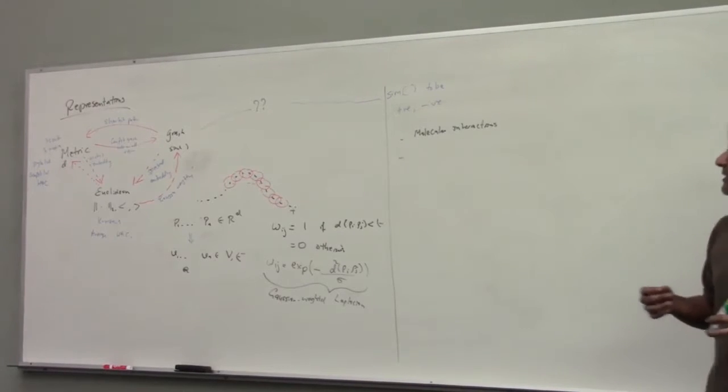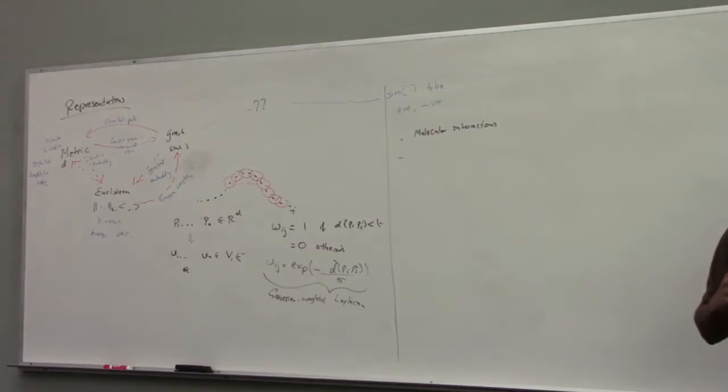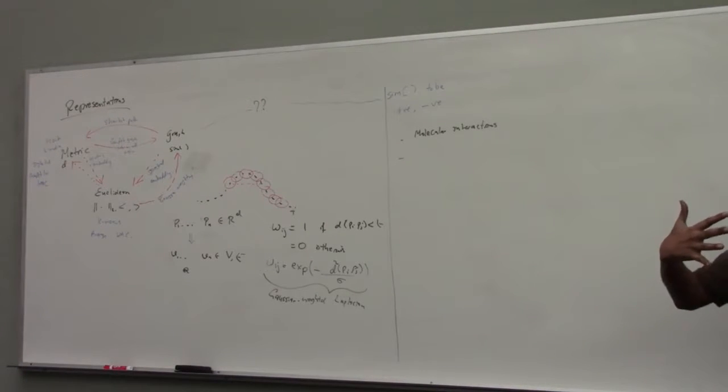So the molecular interactions is fine. You have two proteins maybe, or a protein and a docking site, and you have some kind of bipartite graph of proteins and docking sites, and you can sort of look at that. It's not quite, but it's there, it's sort of all in the right space. But this example is not that.